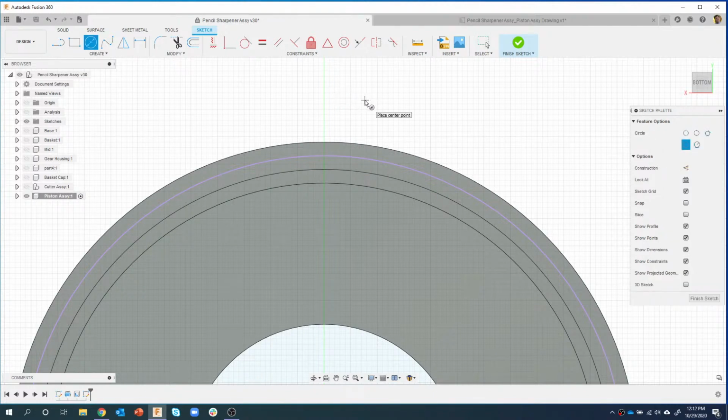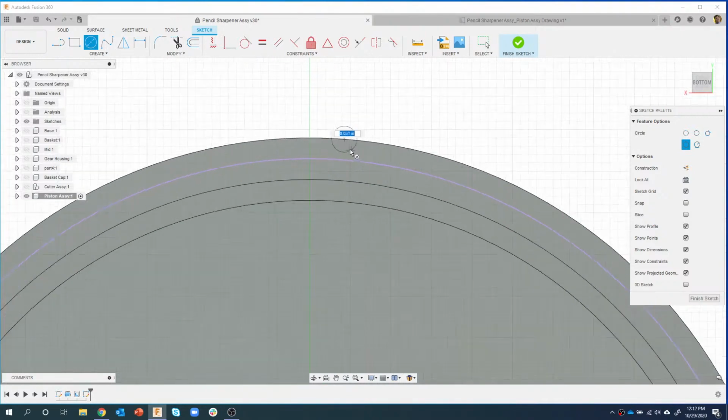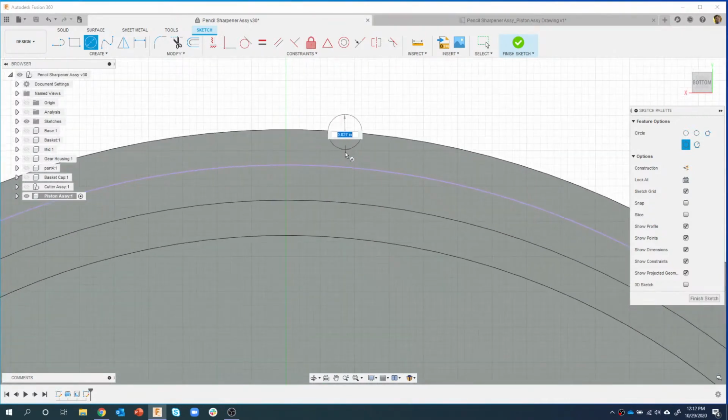So I'm going to create a circle, and sometimes I'll create a circle out in space and then put it where I want it to be. But I've shown in some of my other live streams with these constraints, if you get near this edge, you can kind of see it sort of snap to that edge, and it's going to automatically create a coincident constraint for me. If I click there, that center point is on that coincident constraint on that edge.